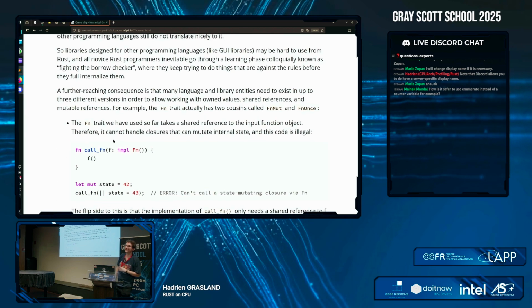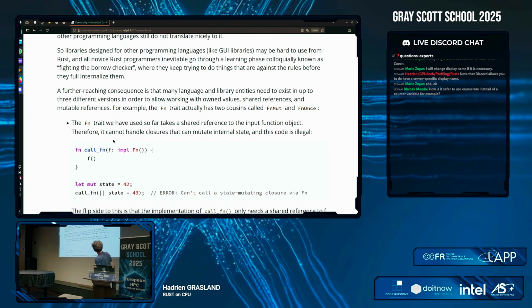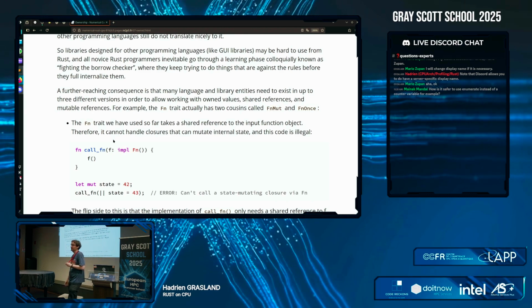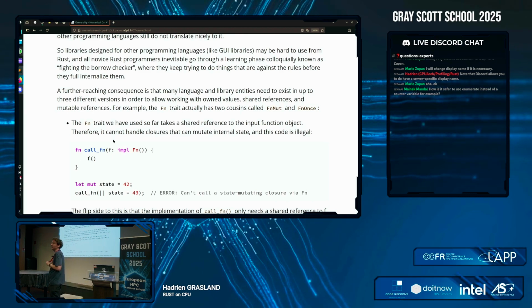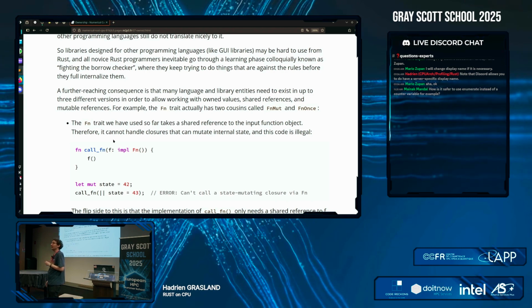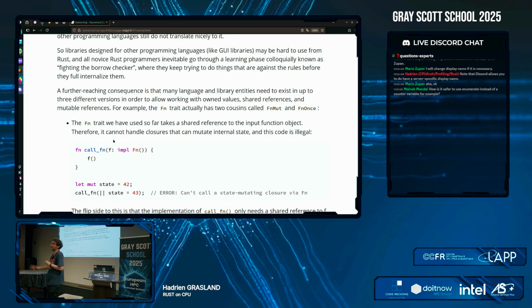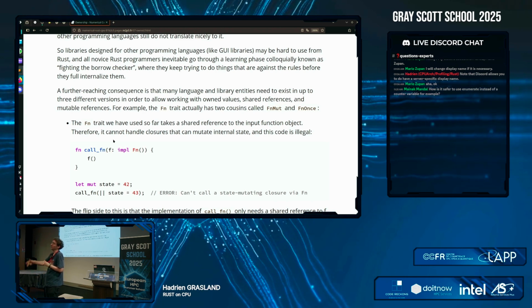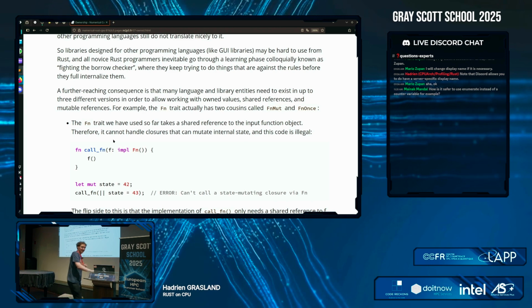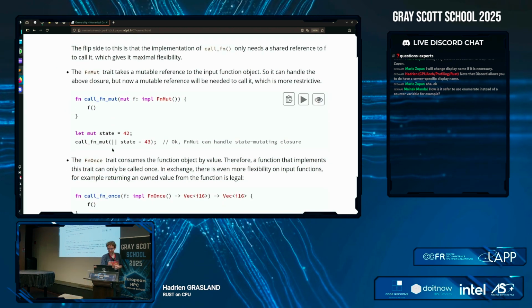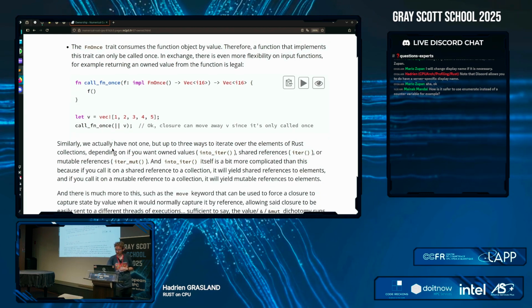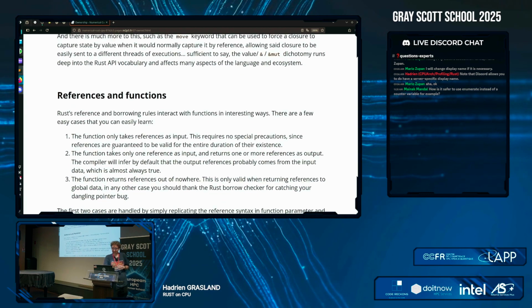Not quite. There is a price to pay, obviously. Many traits in Rust that in a higher level language like Haskell would exist in only one version now exist in 3 versions: one for shared references, one for mutable references, one for owned values. This is super annoying. Here are examples of what this looks like in practice. You will read them. I don't have the time.